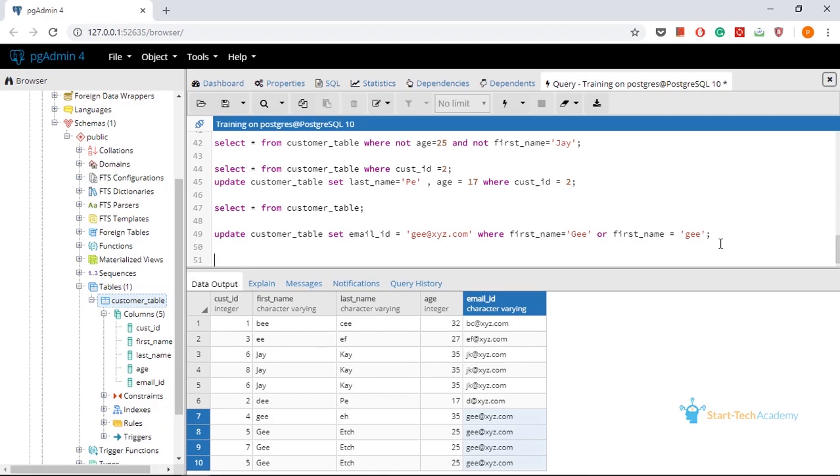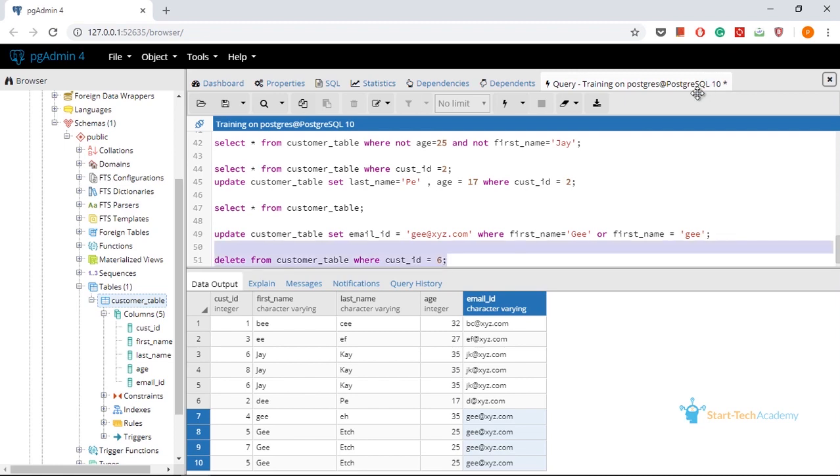Now let us delete the customer with customer ID 6. We will write delete from customer table where cust ID is equal to 6.